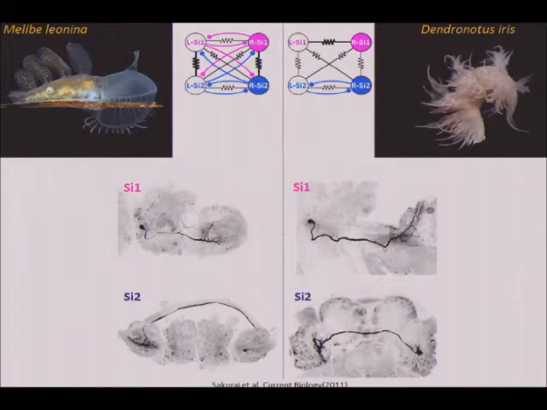In Dendronotus, we can identify them on morphological and neurochemical bases. And here's this neural circuit that they form. It's different than in Melibe. So whereas in Melibe there was a lot of cross the midline inhibition, in Dendronotus there's very little inhibition across the midline. Only the swim interneuron 2s are mutually inhibitory across the midline. In Melibe there was strong ipsilateral electrical coupling, but in Dendronotus there's strong contralateral coupling between the left and right SI1.